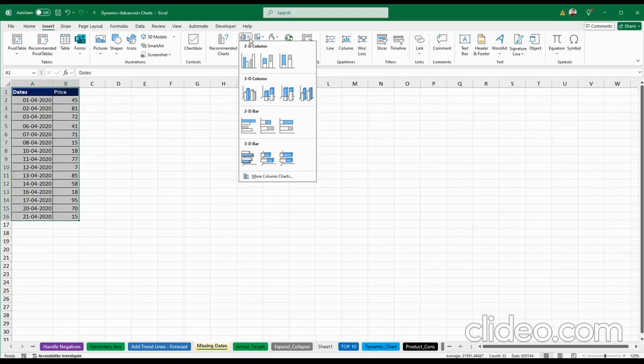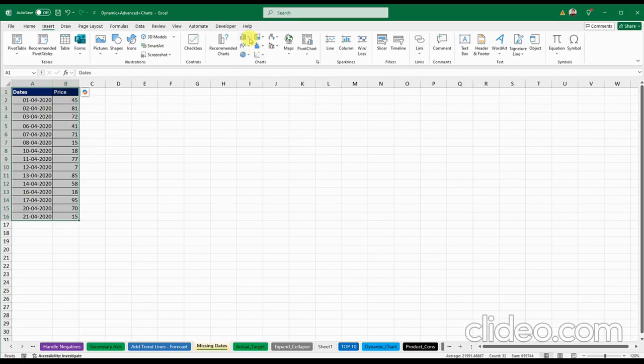Here we have a time period, and the most preferred chart for time periods is the line chart. Let me prove this. When I hover my mouse on this line chart, the tooltip appears, and it says to use this chart to show trends over time, years, months, and days, or categories.